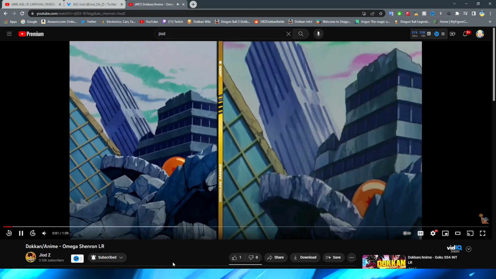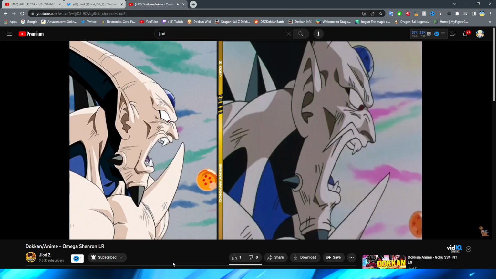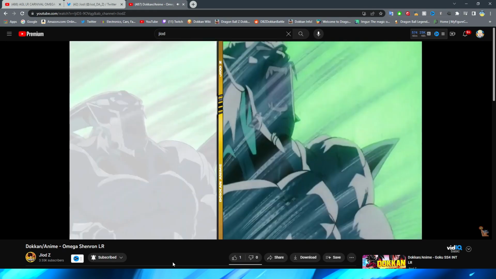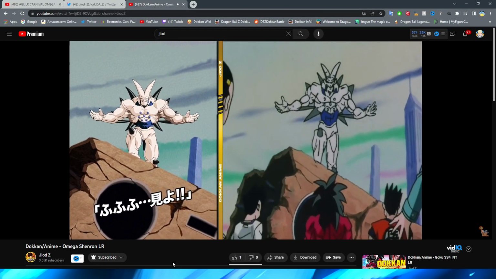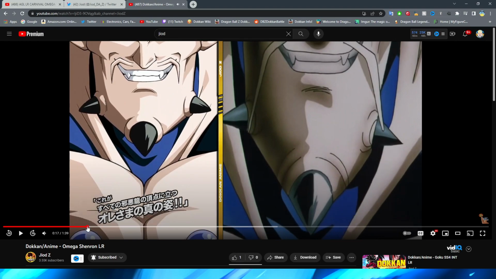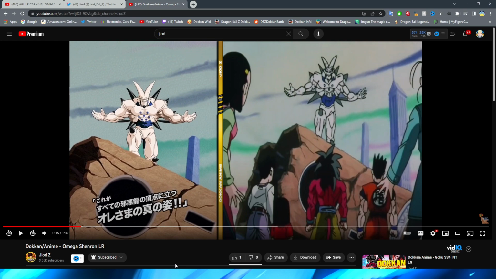Unfortunately, we are not doing this as we're watching through each individual animation, but we can obviously still get a pretty good idea overall. Okay, yeah, so that one shot that I thought was a little bit jarring about Omega smiling was actually how it is. Dude, look how much better that shot looks. Holy cow, hold on. This shot right here looks so much better in Dokkan.